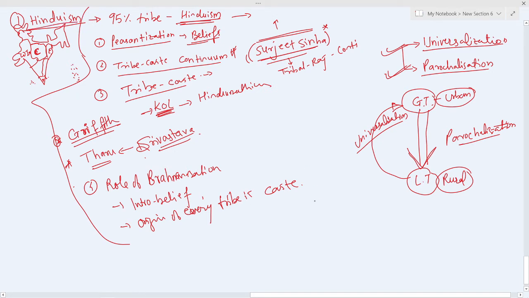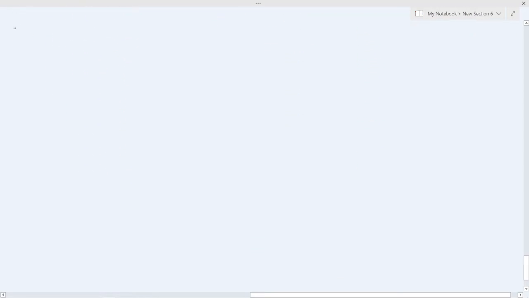Now we will talk about the impact. As far as the impacts are concerned, there are two types of impact. One is positive impact and the second is negative impact. So we will deal with each of them. Start with the positive impact of Hinduism on tribal society. You will find that there are very few positive impacts of any religion on tribal society, and mostly there will be negative, but there are positives. So we will talk about them.